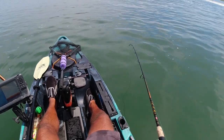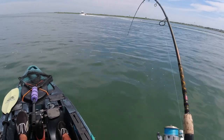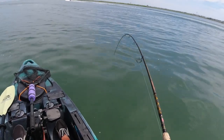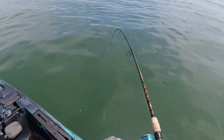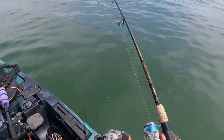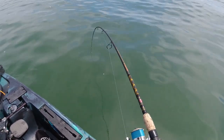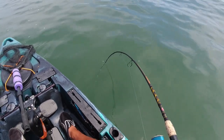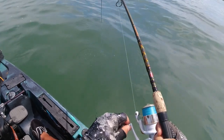Notice the bite on this one — very sluggish, just grabbed and held, then I slammed it once I pulled it off the bottom and it tried to regain the bottom. Nice hook set and a pretty nice fight. This is lighter than what I was using earlier in the day, so the drag isn't set perfectly and it's taking a little line, but it's a strong fish. Really happy with it, even though I can't keep it — it's another over-slot for the day.